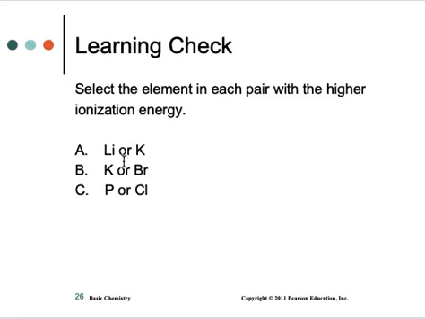So which one has the higher ionization energy? Lithium or potassium? Lithium. Which one would have the higher ionization energy, potassium or bromine? Bromine. Higher ionization energy is harder to steal. Which one's harder to steal, lithium or bromine? Bromine. Which one is harder to steal, potassium or chlorine? Okay, well, that's on the same row, so it's a little bit harder, but you're going to say towards the right is higher ionization energy, and towards the top. So towards fluorine is going to have the higher ionization. So I would say chlorine here.